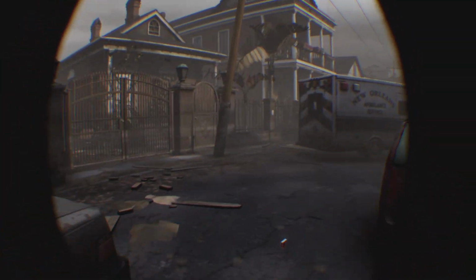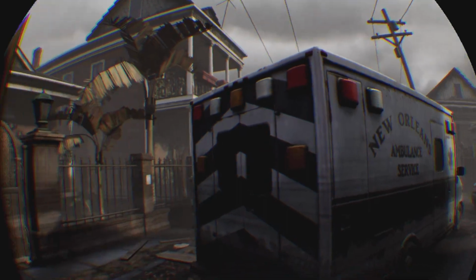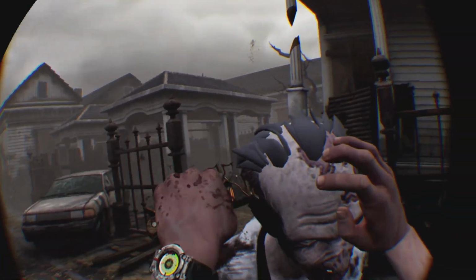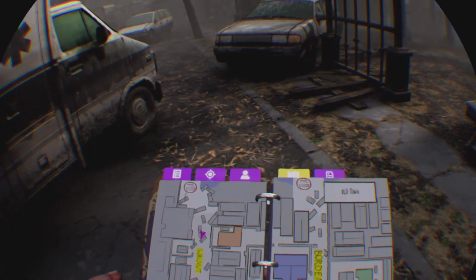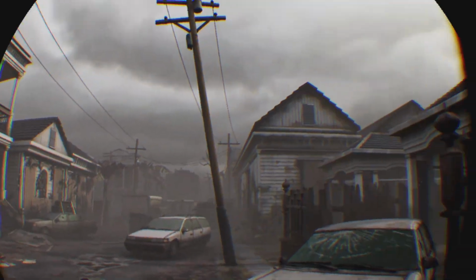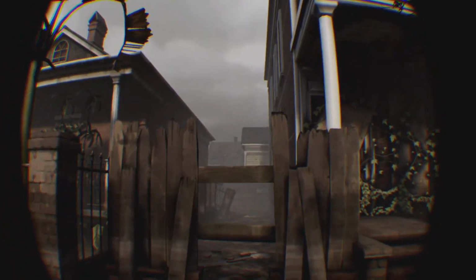I need to start picking up metal again. So, all right, bastard, come here. Yeah? Does it? I don't think it does. No. Alright. Shed. Go that way. We're going this way.